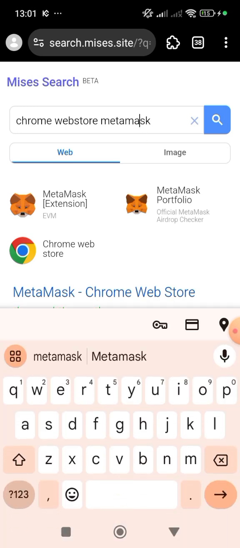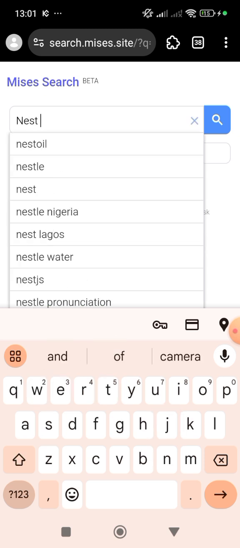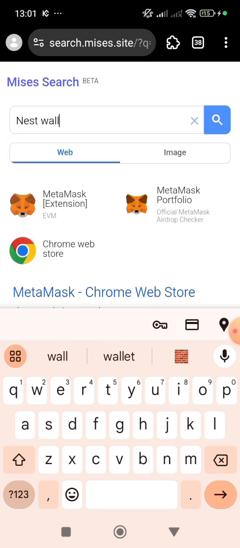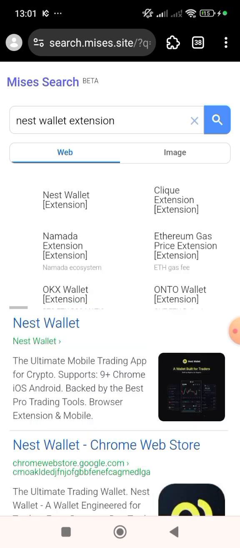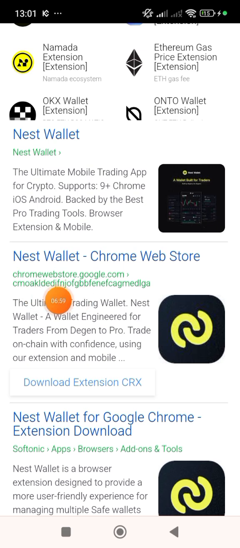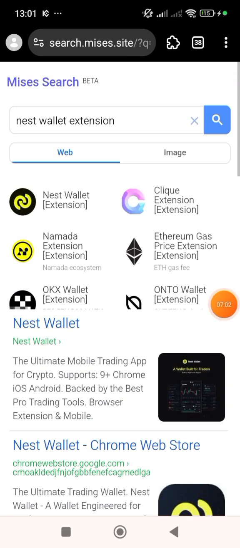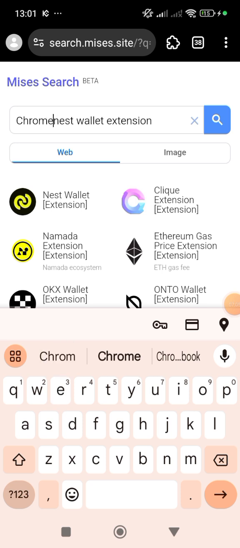For example, let me add the Nest Wallet extension. I'm going to go for the one that says Chrome Web Store, or I should have typed it here at home so that it will just bring it up from Chrome Web Store. I'm just trying to make it easy for you.